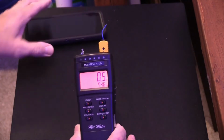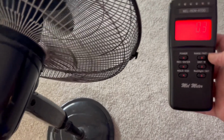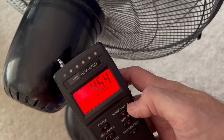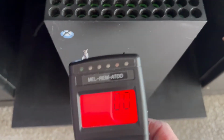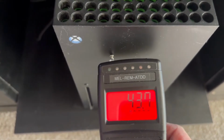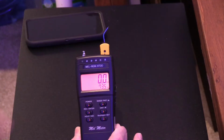Okay. You also have electromagnetic fields in your home from your appliances, your lamps, lights, anything that has electric field. Your power strips, everything is going to have an EMF field off of it. So that is the primary function of this device. That's why it was originally created. And then they realized that if you were going to be ghost hunting, that other functions on this thing would be useful. And one of those is the temperature gauge.